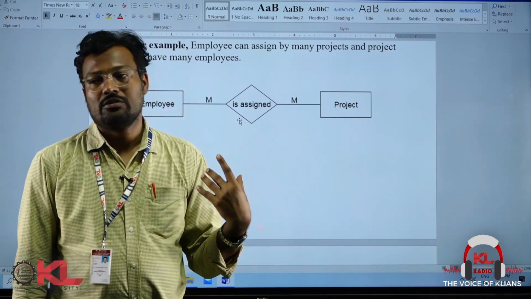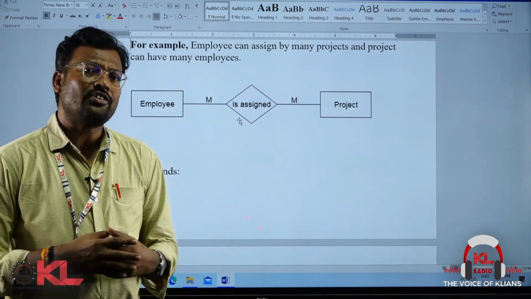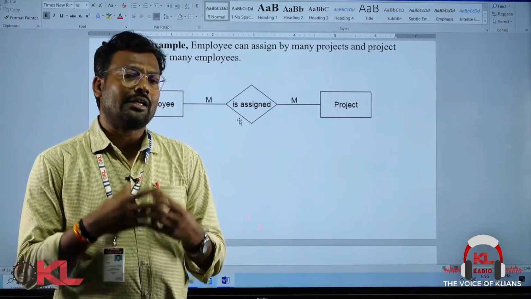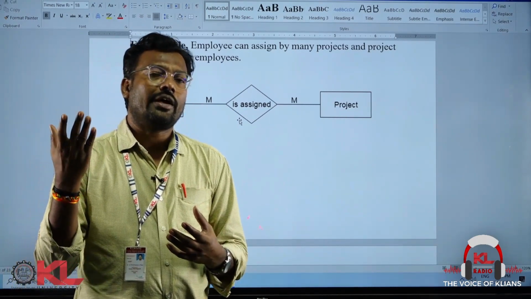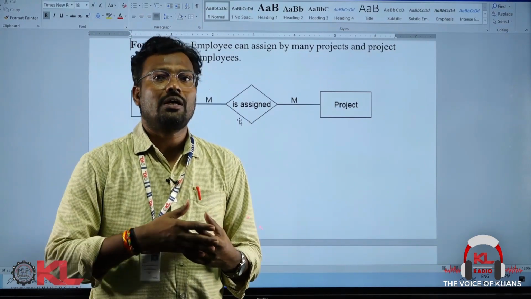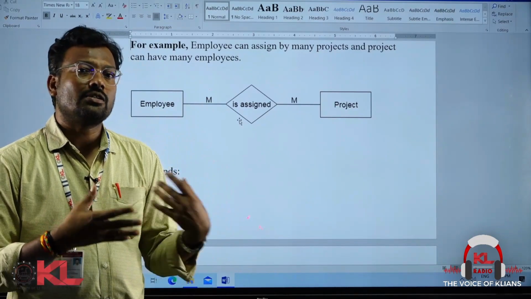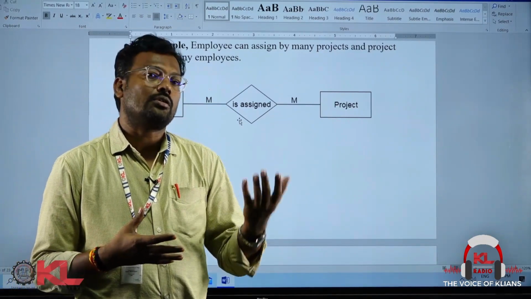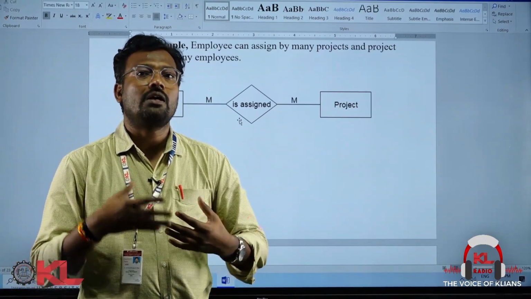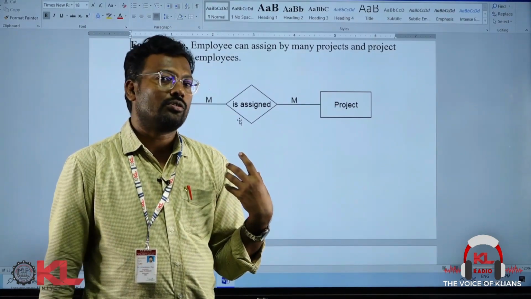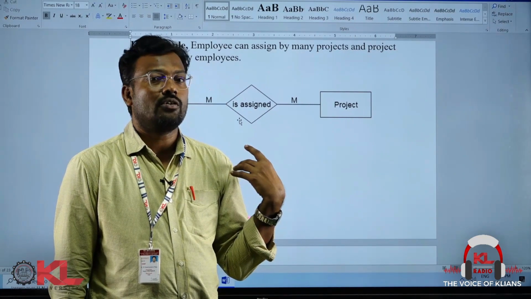The ER diagram is very popular nowadays in any project that you take up, like students at the end semester doing a project, and in any PhD thesis dissertation. This is one kind of tool people can use to represent their ideas and their functionality through this kind of notation.